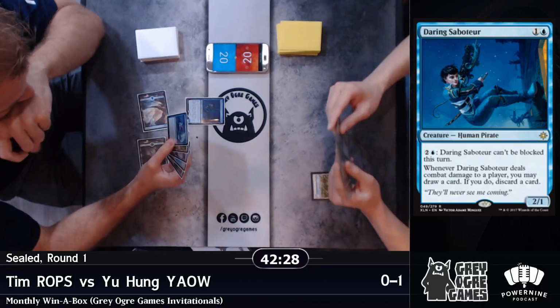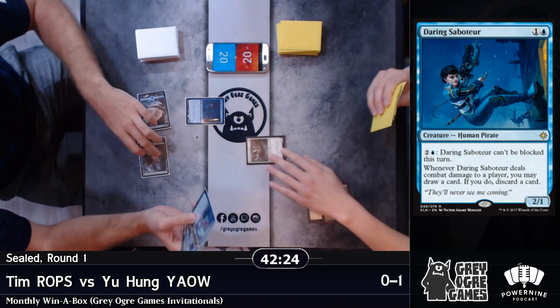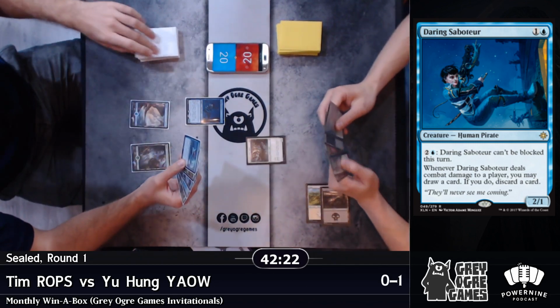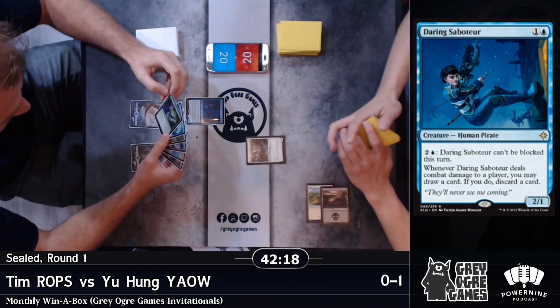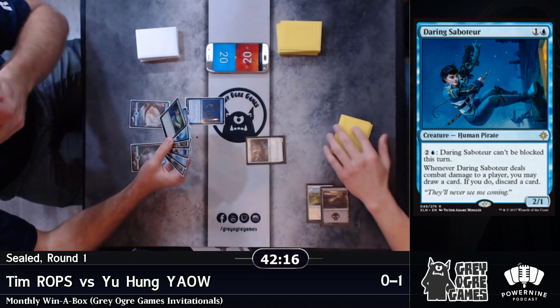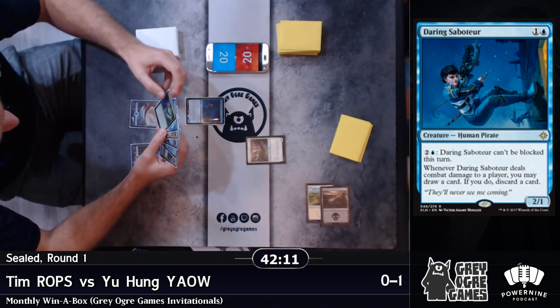Daring Saboteur is a 2-mana 2/1. It's a rare, so this card is pretty good. For 3 mana, you can give it the ability that it cannot be blocked, and whenever it deals combat damage to a player, you may draw a card, and if you do, discard a card. So it's got that looting effect, all wrapped up in it.